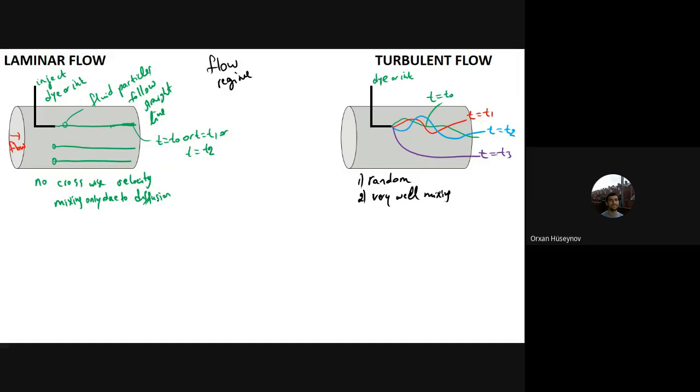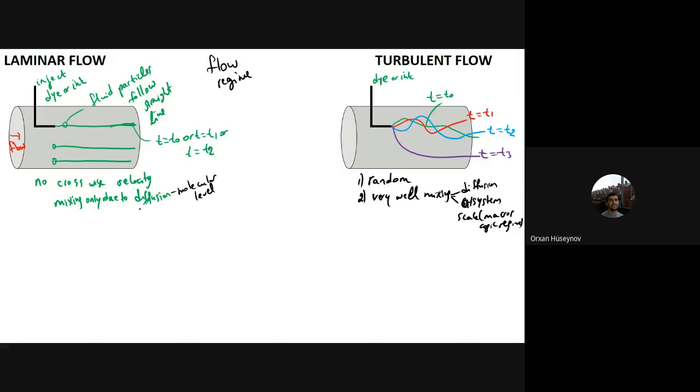You can see the difference. The mixing in the laminar flow is only due to diffusion. Okay, this is molecular level. And for the turbulent flow, diffusion, very well mixing. It means that the mixing process happens by diffusion as well as at system scale, or you can say the macroscopic regime. And this is the turbulent flow, the next behavior of the turbulent flow.